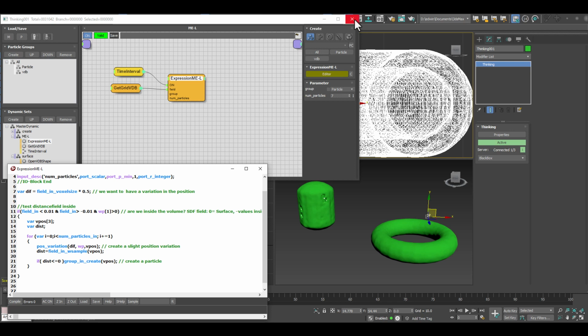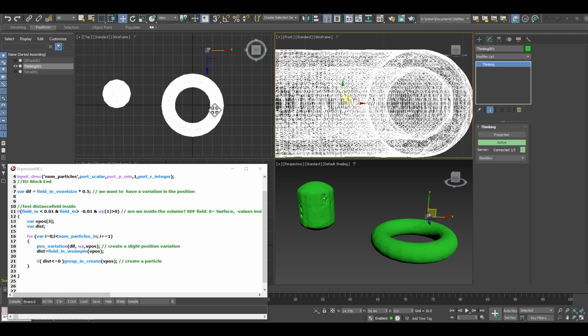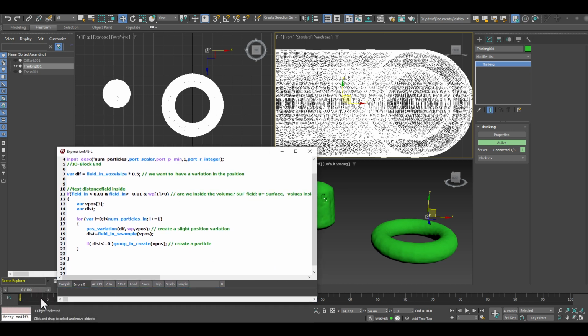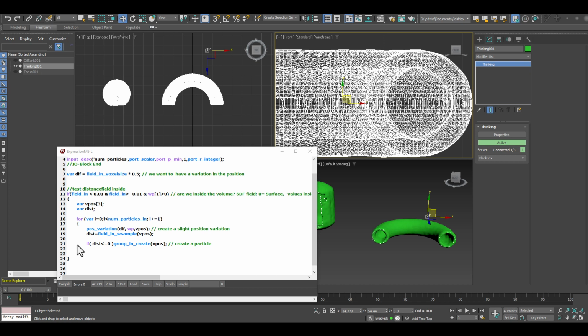What that means, let me just show you. The torus is centered to the origin. So only when Y, that's this direction, is greater than 0, I'll create these particles. Now let me restart the simulation by going back and forth.